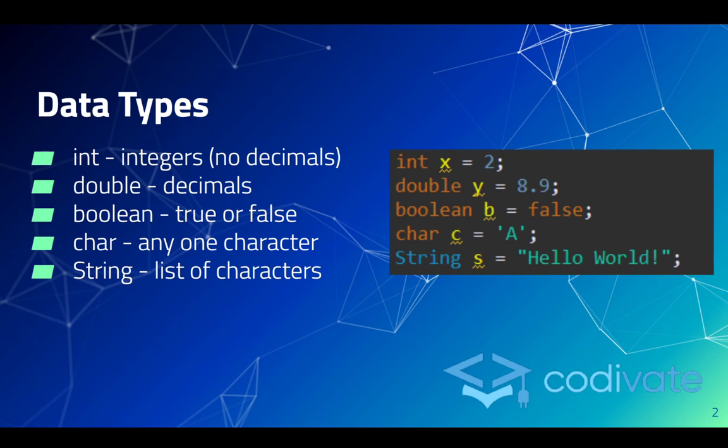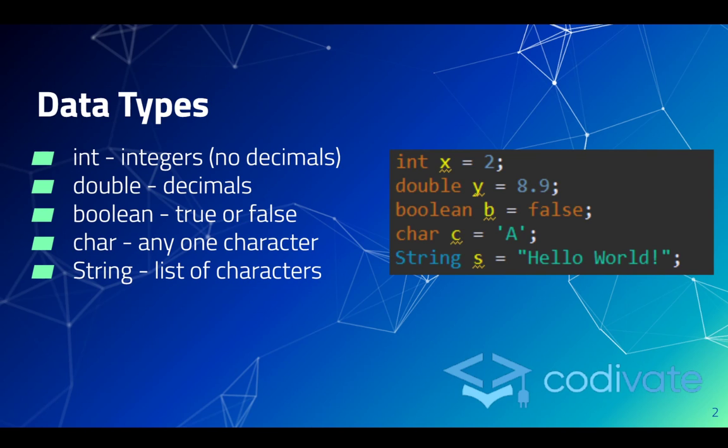The first two are int and double. Int means integer, so a number that doesn't have anything after the decimal point. And then a double is the same thing as an integer, except you can have decimals, so you can do more with them. Then you have booleans. Those can only have two values, either true or false. The default is false, and that's all they can do. There's two values.